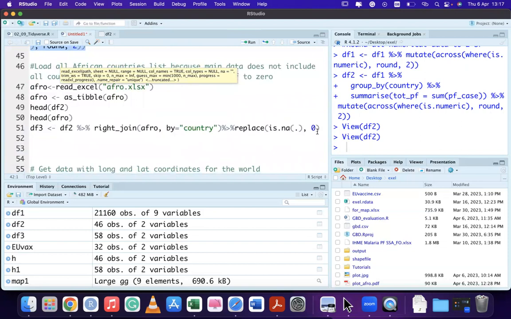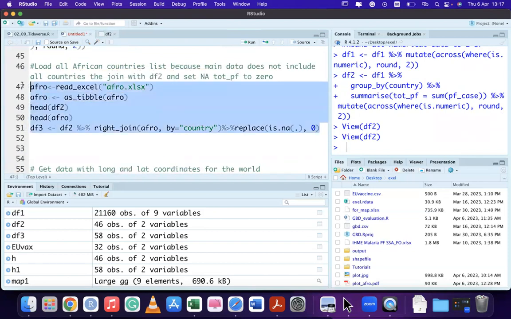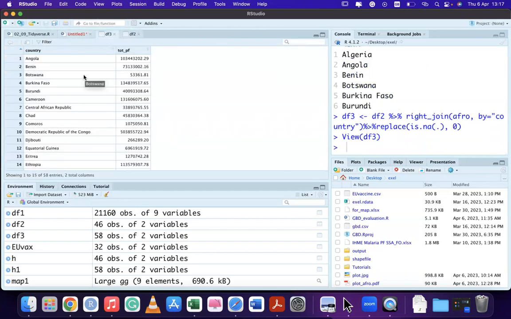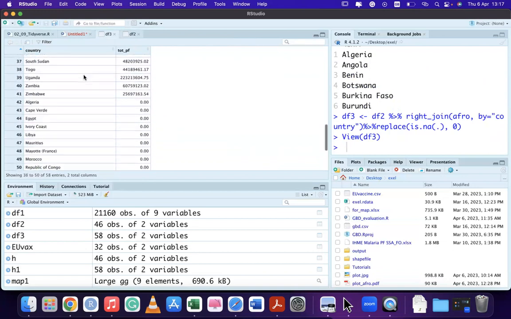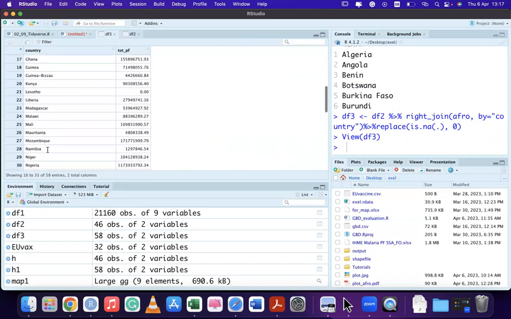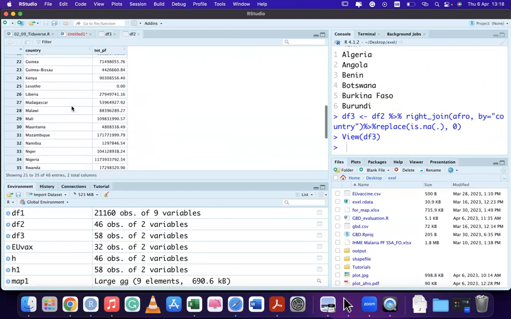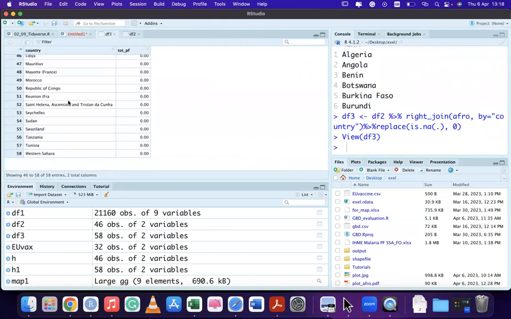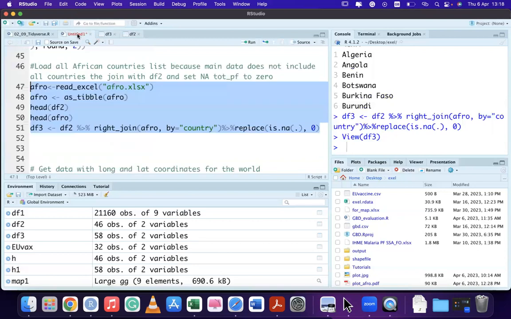The next step is to bring in an Excel sheet which contains data of Africa. After that you merge this with your original data set from above, and you set the column .pf to 0 if the value is not available. And you see what will happen in the next iteration. So what you have here is all the countries we're interested in. As we mentioned earlier, we didn't have all the countries in Africa. From the previous data set, we just had 46 countries, and the next data set has all the countries in Africa, because in order to have a proper map, you have to have all the countries included.